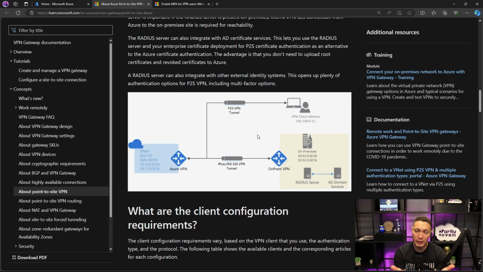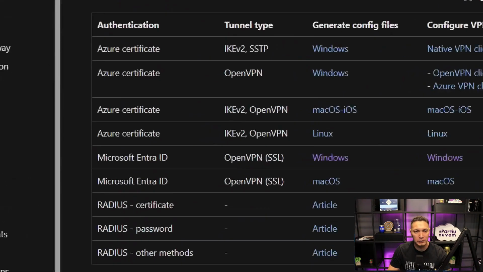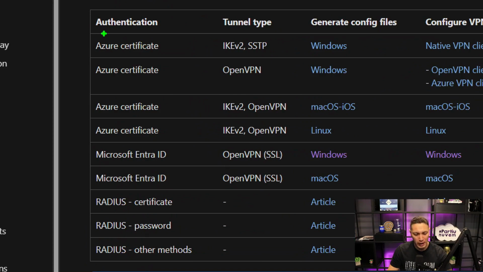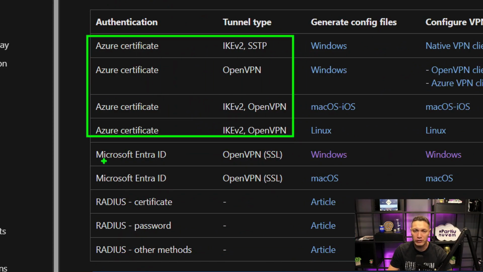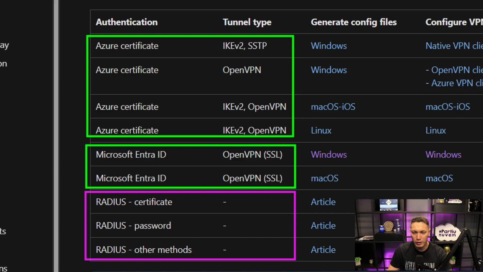And from that, when we are going to connect a point-to-site VPN, we need to select the type of protocol and how we are going to authenticate. For example, you can use an Azure certificate, and I saw the question here about authentication with Entra ID. So here we have some formats: via certificate, here via Entra ID or the old AD, and here via RADIUS.